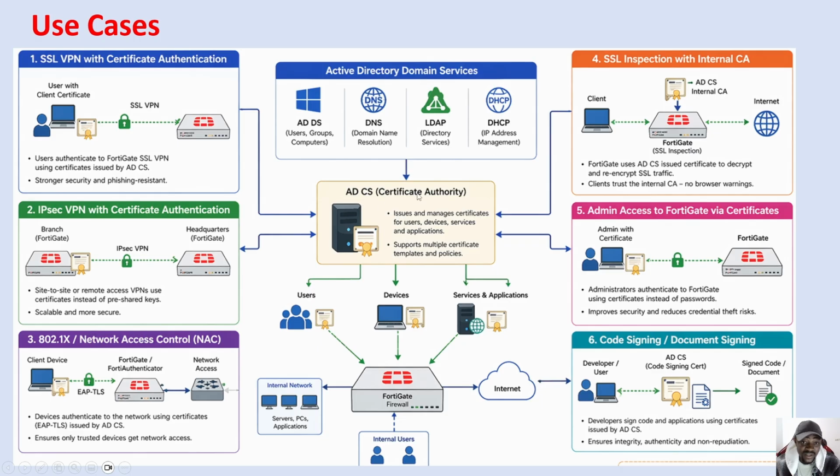As we said, the ADCS, the certificate authority here, will issue and manage certificates for users, for devices, and for applications. So if you are managing some applications on your infra, you can also request certificates directly from the ADCS and install those certificates on your services and applications. So these are some of the use cases. As I said, most of them are related to the FortiGate device, since we are in the series of videos on FortiGate.